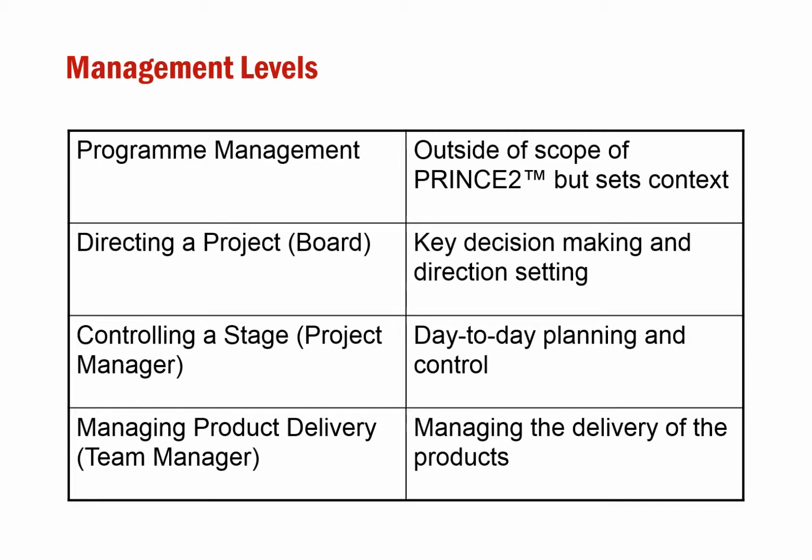The fourth management layer is managing product delivery. This is the management layer responsible for managing the delivery of the product. Primarily, team managers are part of this management layer. They're directly working with the team, looking into their performance as well as all the project management related activities to ensure the project is delivered effectively. Hope this makes the management involvement clear. And in a Prince2 project, you will see that all these levels of management are involved.